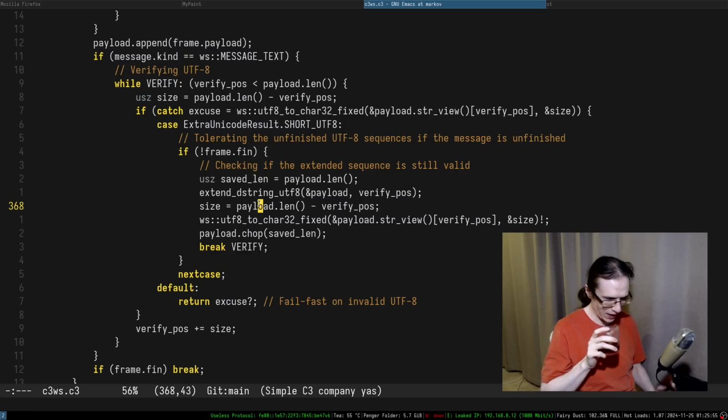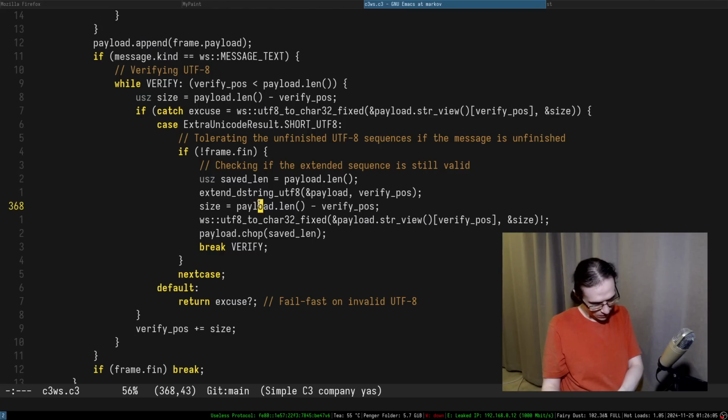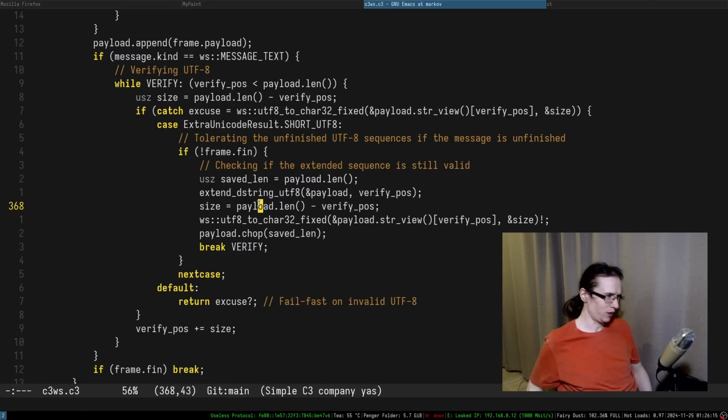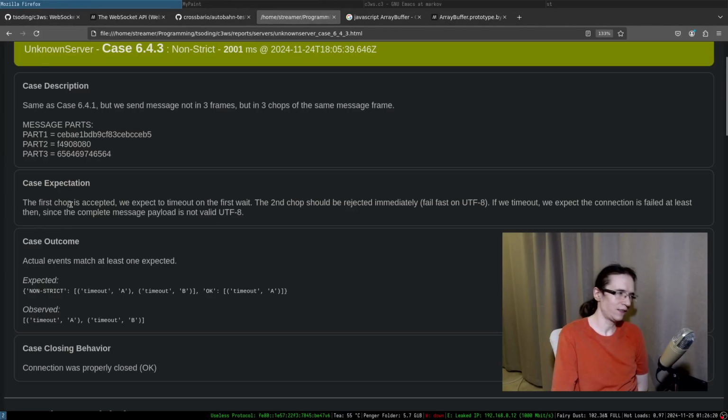Because how can you have such genius ideas and then these kind of ideas? It's impossible. It must be me who doesn't understand something, right? So excuse is a very cool name for the variable here. I don't know what's up with that. I honestly don't know. Maybe I just don't understand what exactly this test case wants.